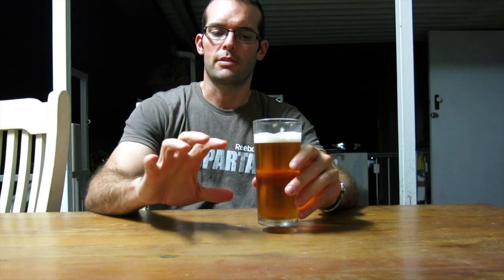So this is still a pretty young beer. It's only about 4 weeks old. I had it in the fermenter for 3 weeks and then put it in the keg for the last week, and fermented at 12 degrees for those 3 weeks. I didn't ramp it up for a diacetyl rest or anything. It wasn't needed, I don't think. I had no diacetyl during the tastings as it fermented and my gravity readings.